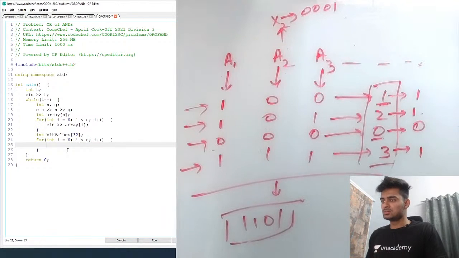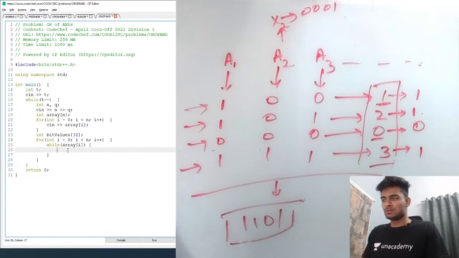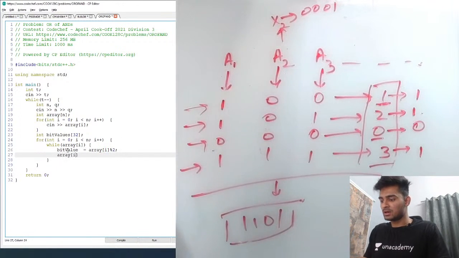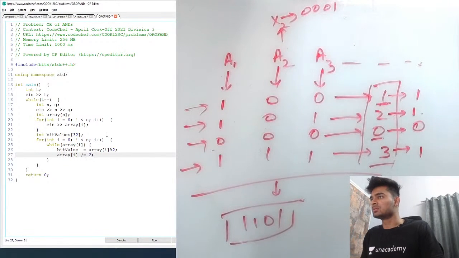So what we have to do now is while array i, bit value is equal to array i percentage 2, then we have array i divide by 2. Okay, cool.